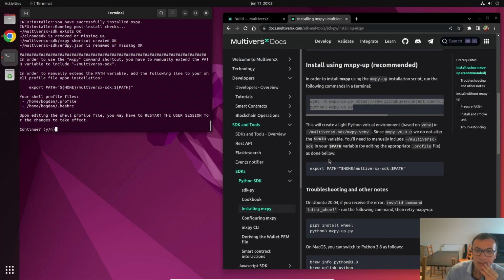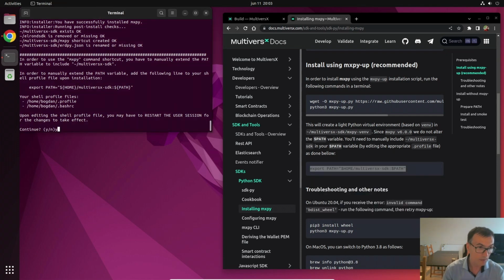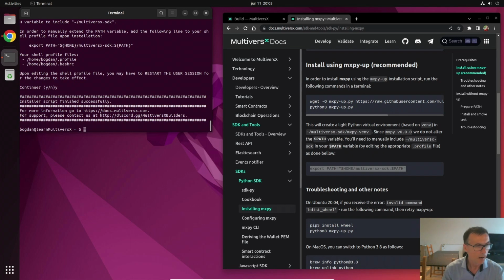So profile file. We need to add this at the end of our profile file. So maybe let's just copy this and continue. Yes, continue. Vim. Oh no, let's just create a backup. So copy profile to profile backup.